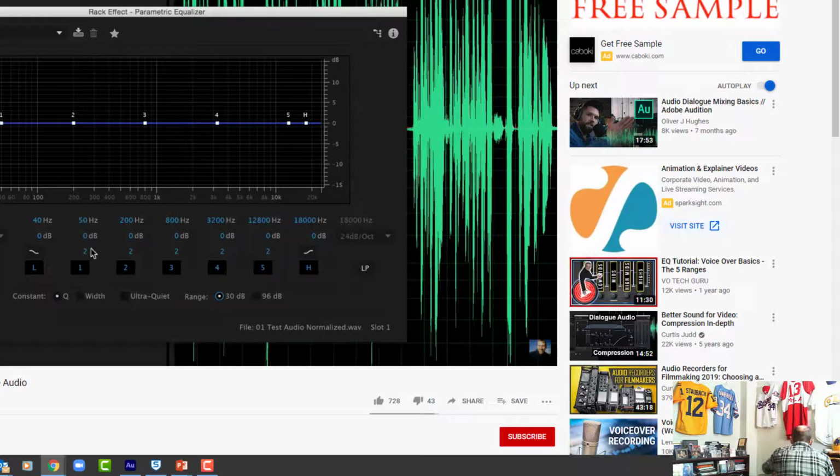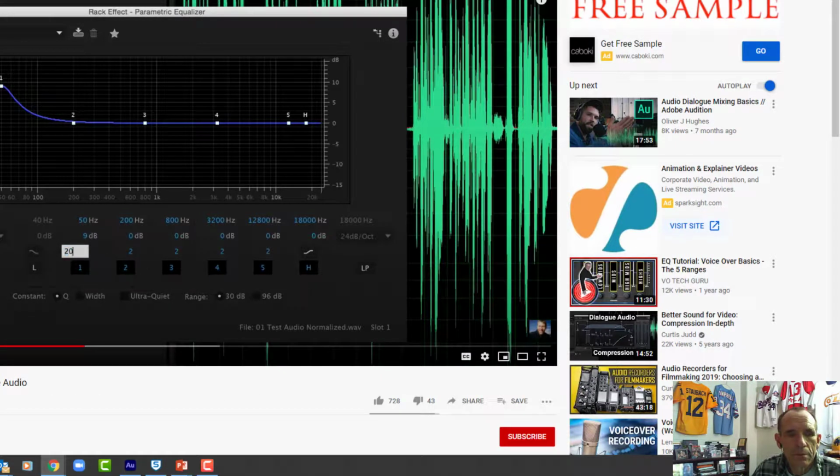And then what I do is I come to number 2 here. First thing I do is boost this by 9 dB. So let's just increase that by 9 dB, and you can see we now have a boost here. And what that means is all these frequencies in the low range here now are being boosted by 9 decibels. So that's actually a little too wide for us. We want to do what's called a notch filter. So that's going to be very narrow. So I'm going to change the Q, which is essentially, just think of it in terms of width. I want to change that setting to 20. Now you can see it's a very skinny kind of boost that we're doing there. It's called a notch. I'm going to pause that there.